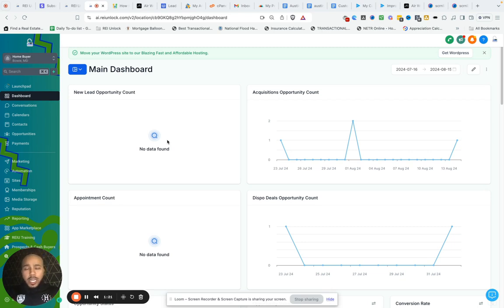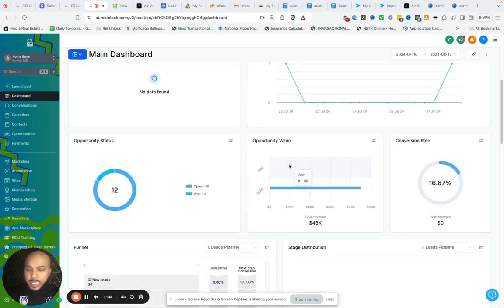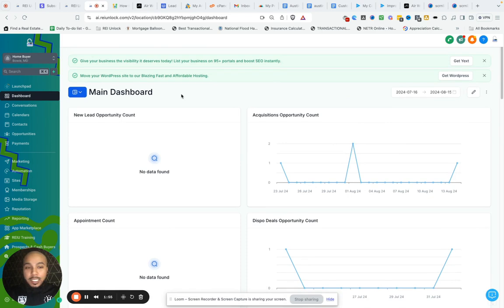I also attached a couple of screenshots to the email to show you a live account, someone's account actually using the system. Those are the results they're getting, so they're crushing it. They have like 5 deals in Dispo within the last month, and you saw all the leads and appointments they had. That's actual data, and they had like $210,000 of closed deals. So use the system, track your business, amplify your business, and you can explode it. That's why we're creating this, to make it easier for you and to give you even more insight.